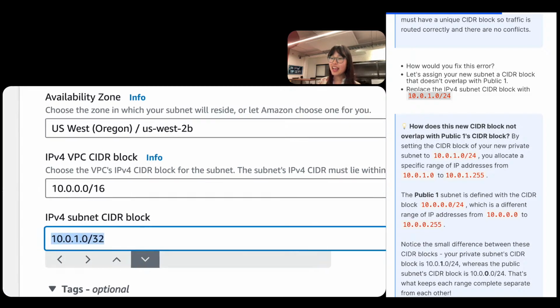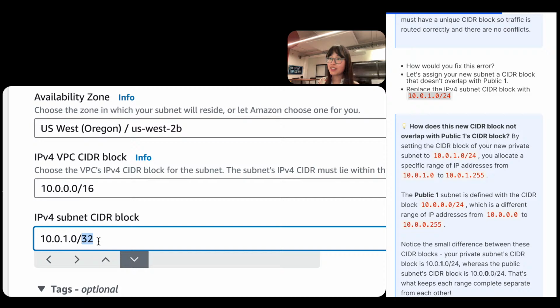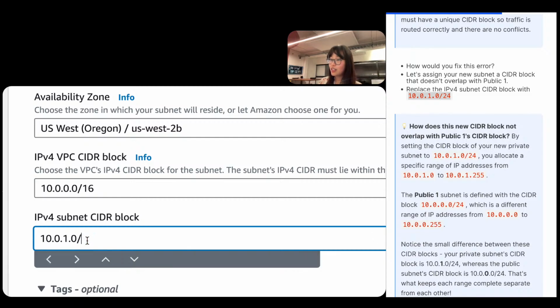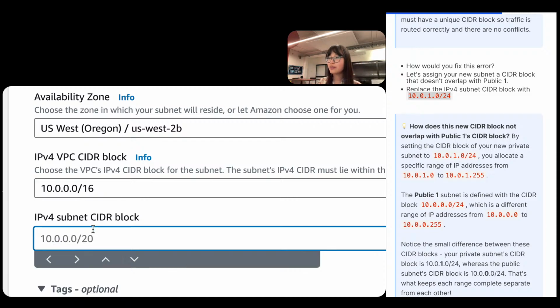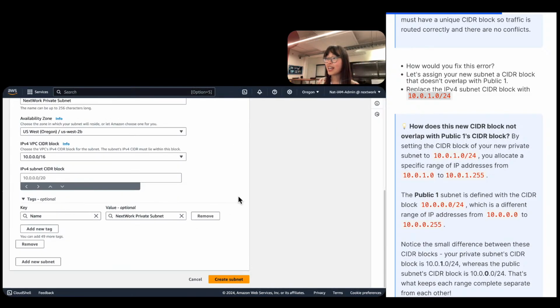And as you change this number after the slash, you're pretty much changing the scope, or how big or how small your subnet is going to be in terms of the number of IP addresses inside. But it's always standard to go in increments like this, to go from 8, 16, 24, 32. That is the standard. No one really plays at numbers outside of those, just for consistency's sake. Okay, I hope that was very clear.